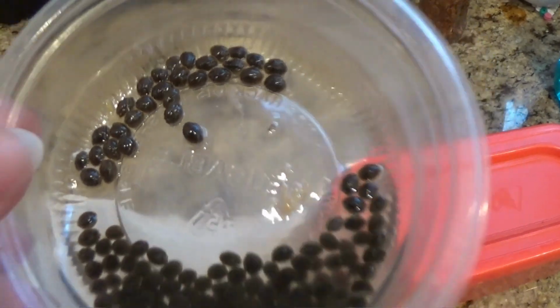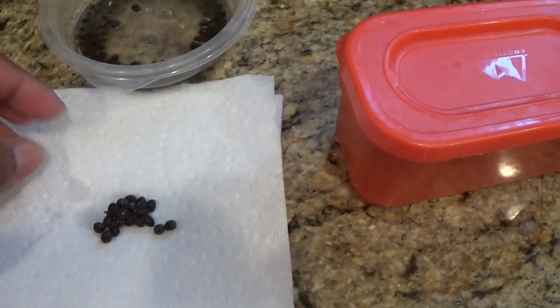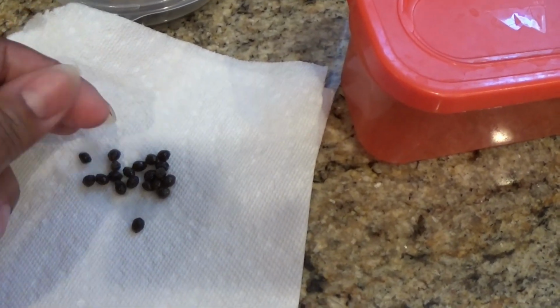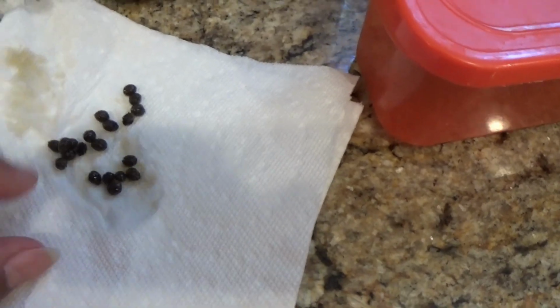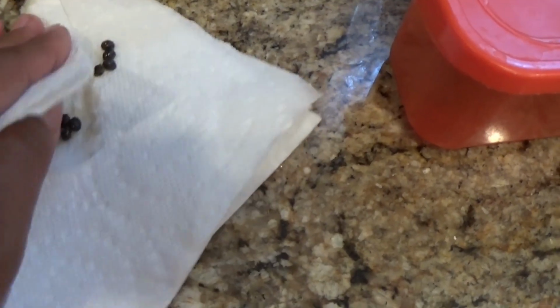They still look gelatinous around the edge and all that, so I'm going to take a few of them out. And I'll probably just let the rest of them dry because I don't know what else to do with these. I guess they aren't as jelly as they were, but like I said, I've been having them for a week sitting there, so I'm just giving them a little rub. Because the whole point was to soak them to get rid of that, to ferment, right?